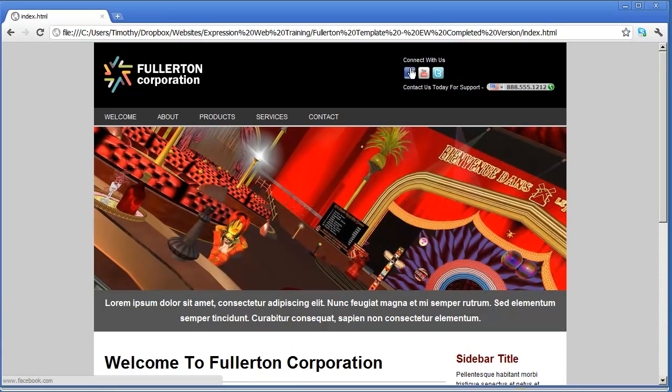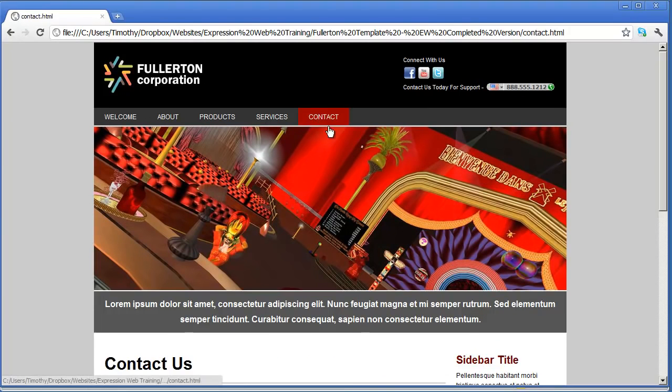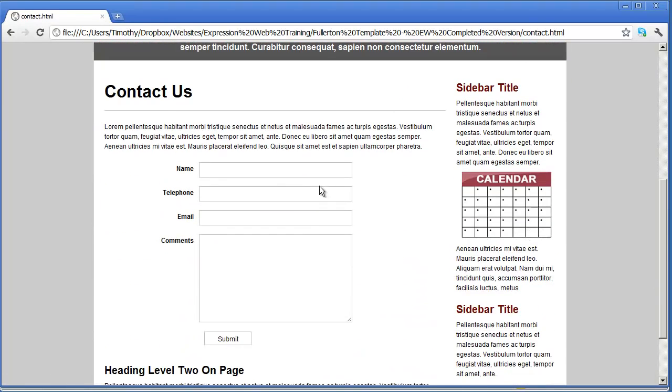These social media icons here are in another list. When I come to my contact page, the fields in this form are elements in a list. So don't restrict yourself to thinking about a list just as a traditional list of bulleted or numbered text items.